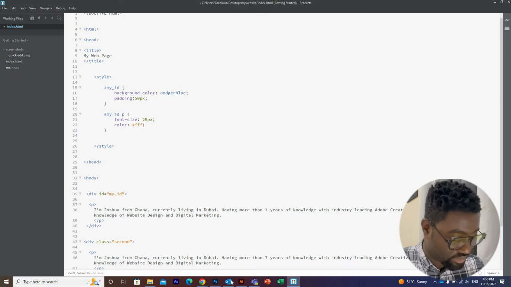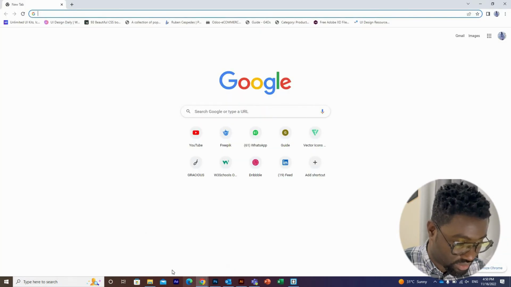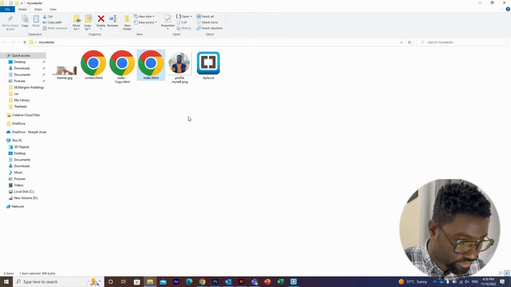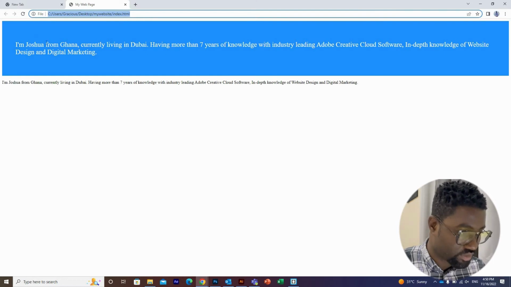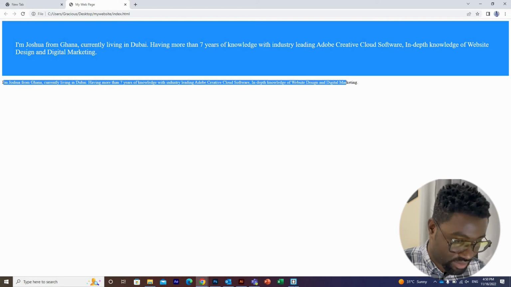Okay, so I'll save this and then we'll open it in our browser. So yeah, as you can see, we've seen the effects on this paragraph tag and not on the other paragraph.